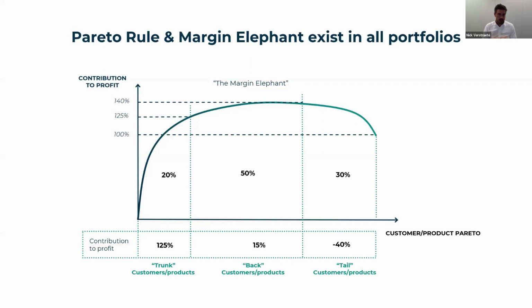But portfolio management, and definitely when we deal with it in a broader scheme of things and we work together with sales and marketing stakeholders, should be seen as much broader. Portfolio management should also be about how we can take actions and initiatives in that 20%. Because if we can drive further growth and opportunity in the first 20%, that's where we can make a tremendous impact in the overall profitability or the overall result for the company. Or how can we create actions to push a piece of the 50% in the back to the head, to the 20% at the front.